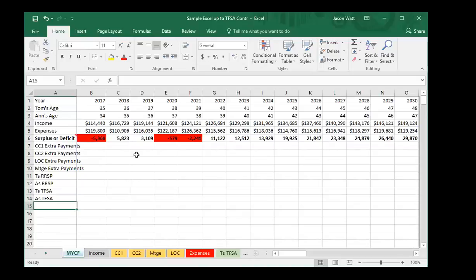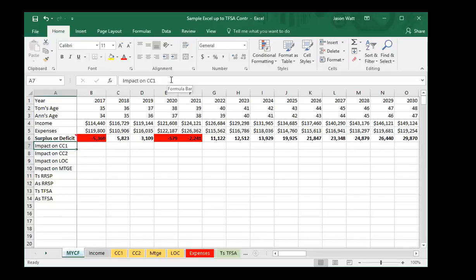Now, we can see that we also have some years when we have a line of credit that's going to impact us negatively. So maybe I shouldn't say extra payments, but maybe I should say something like impact on credit card 1, impact on credit card 2, impact on line of credit, and impact on the mortgage. What I'd prefer to do is when I have this deficit in year 1, I'd like to see that go to the line of credit. I think that probably makes the most sense. But when I have a surplus, I'd like to get the credit cards paid down first.